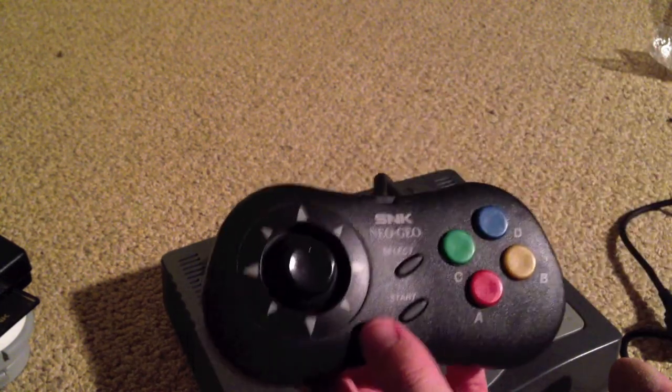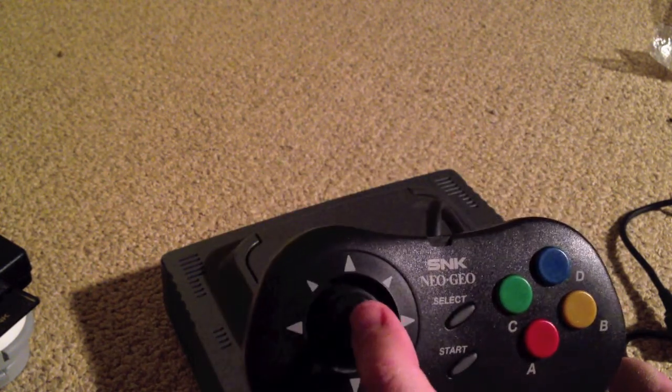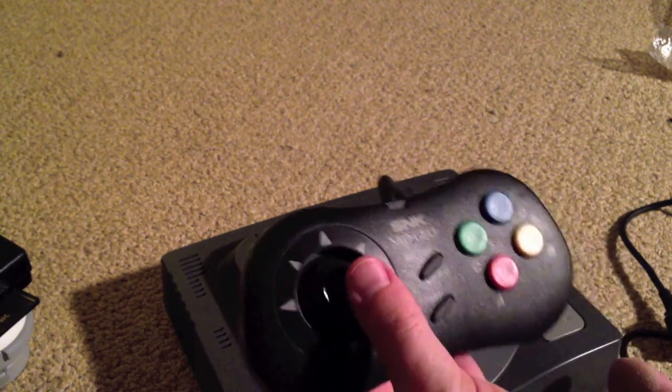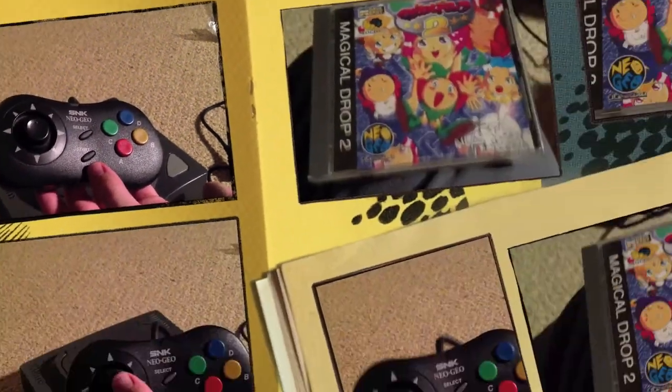Some people might get annoyed by the clicking, but to me, I feel kind of reassured that I'm actually going in the direction that I'm intending to go when I hear that clicking noise, so I like it. But alright, let's try out the game here.